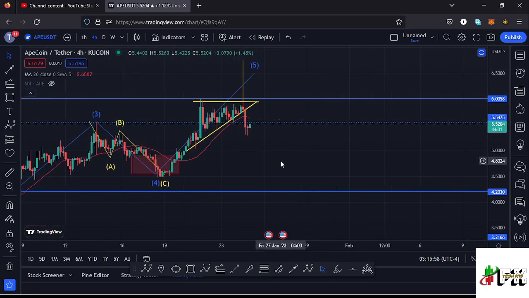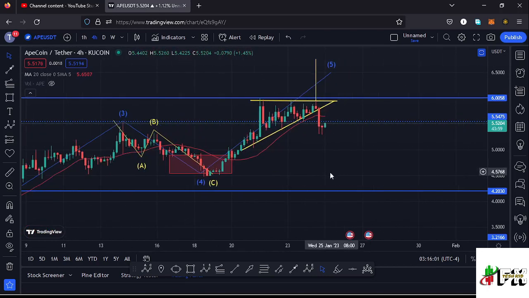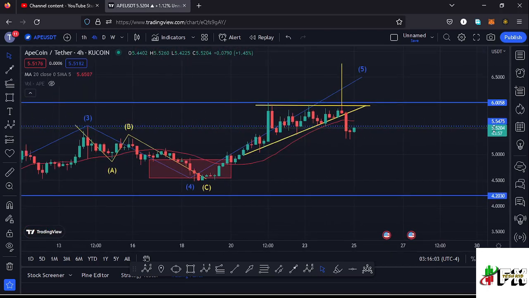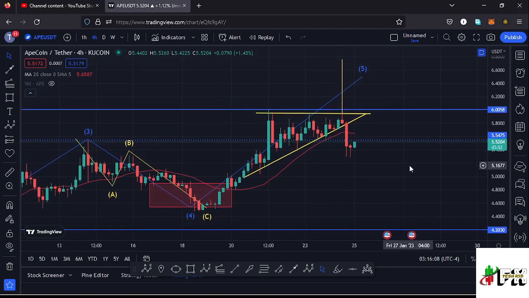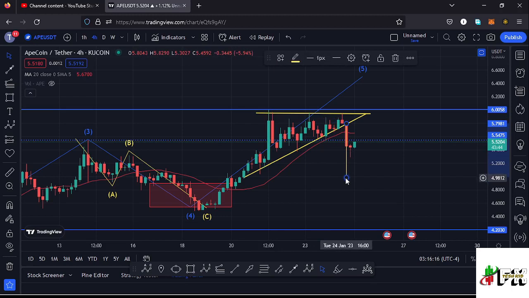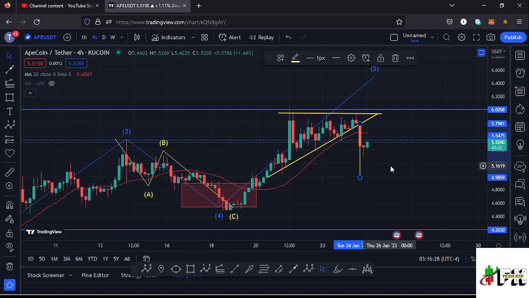And in the formation of that wave 5, we saw a chart pattern that was in formation right here, which is a triangle, which has now given us a breakout to the lower side. And to give you my minimum target areas for the breakout, we can get the height of this triangle and then place it at the apex of this triangle, and that gives me a minimum target area back to around the $4.987 mark, and that is the minimum that we can expect this chart pattern to the lower side to do. So there are chances of continuing to push even lower and knock even lower prices and fully maximize our target area at around the $4.9871 mark.